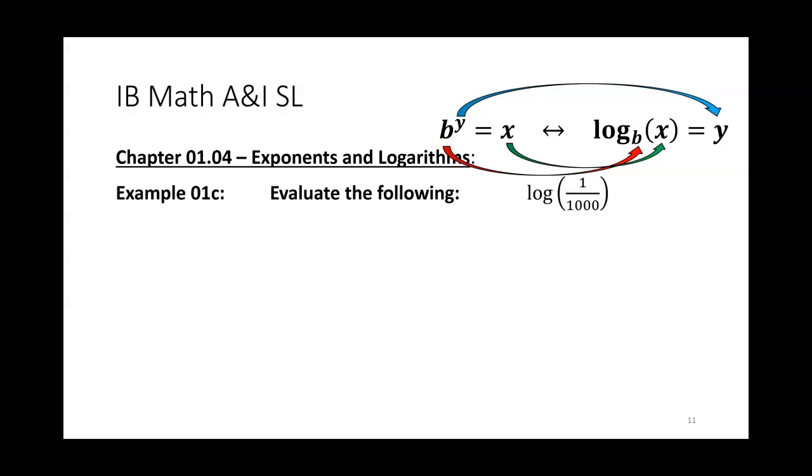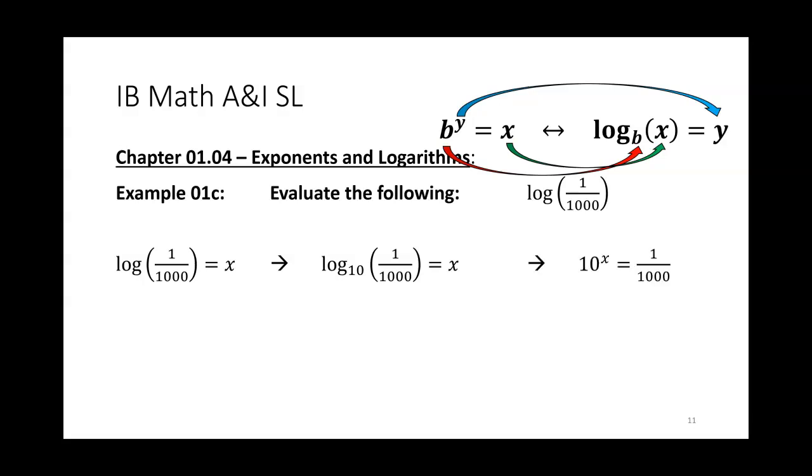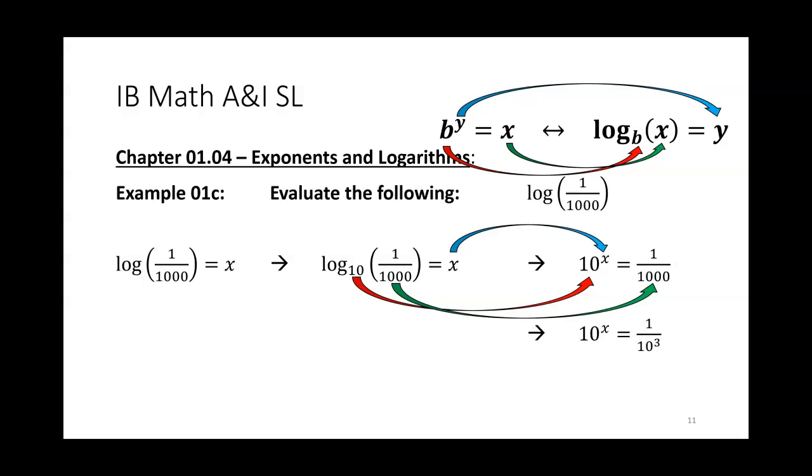All right, next one we have log of 1 over 1,000. So again, we'll start the same way, turn it into a logarithmic equation, recognize that log is base 10. Use our definition of logarithms to rewrite this as an exponential equation. 10 to the x equals 1 over 1,000. I want to rewrite now 1 over 1,000 as a base 10 number. I recognize 1,000 is 10 cubed. So 1 over 10 cubed is the same thing as 10 to the negative third. So we'll do that. And then from there I can see that x is obviously negative 3.